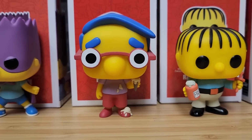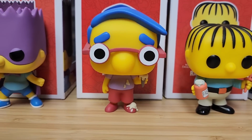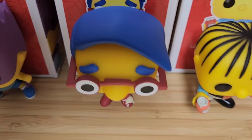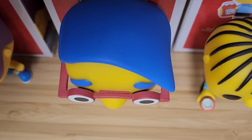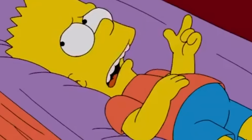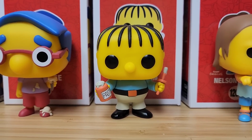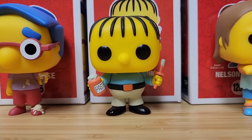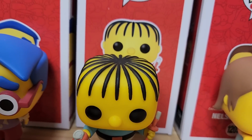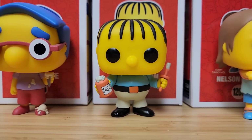Right here, we got Bart's best friend, Milhouse, and honestly, I love the way that this turned out. Love that he's got the spilled ice cream cone on his shirt and also his foot right there. And one other detail that I think is cool with his glasses is he actually has the eyes behind them. Kind of interesting. Low-key, one of the funniest characters in this entire show. We got Ralph Wiggum right here, and he's got his little jar of paste with the little paste wand right there, and he's got his iconic Ralph haircut. Dude, Ralph has so many one-liners in this show.